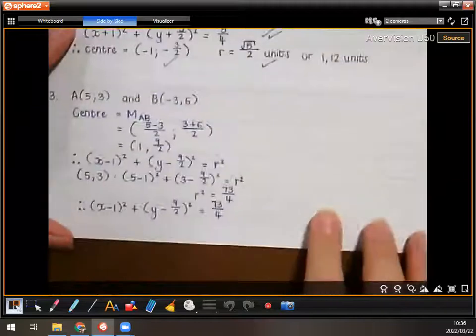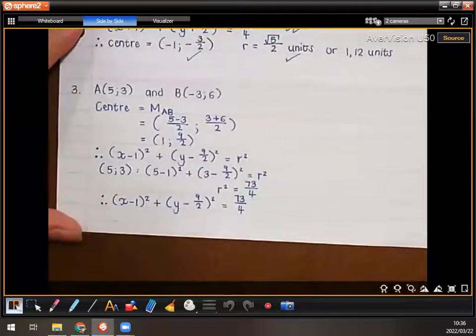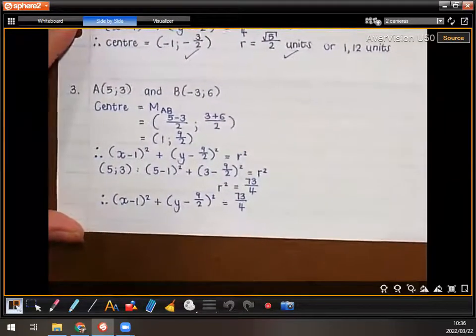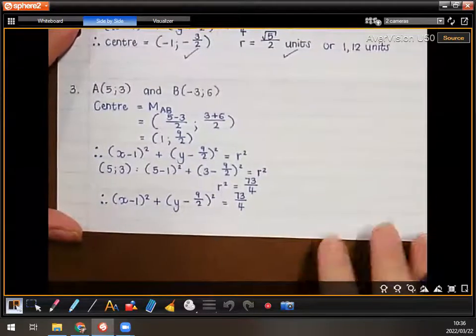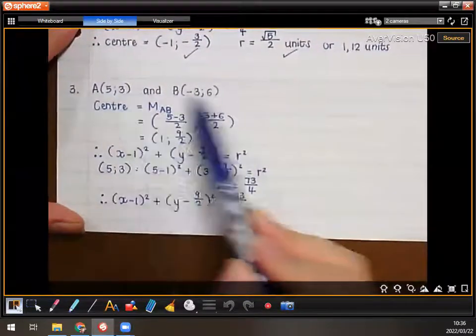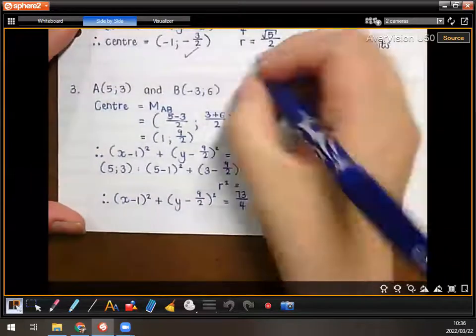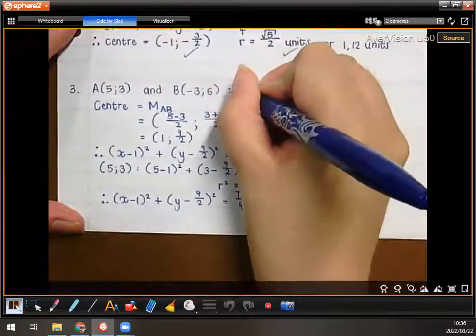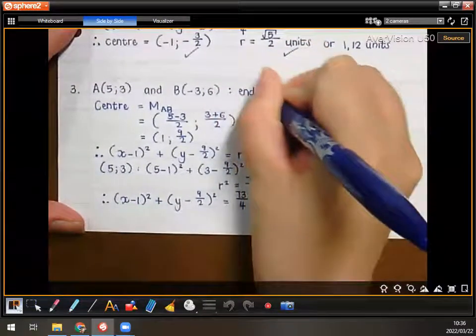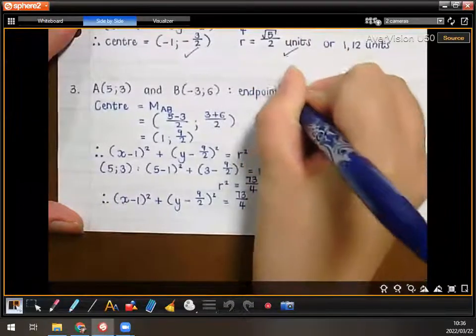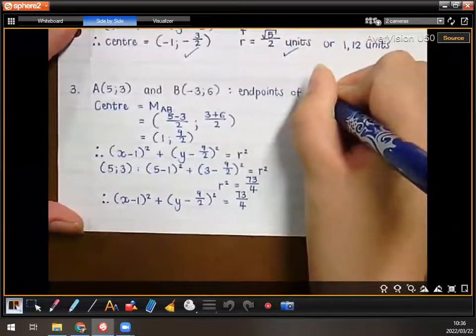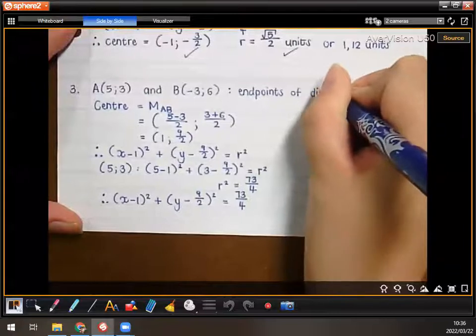Okay, number 3 was that question that we discussed briefly in class. It was given slightly differently, but like I said, they're not always just going to give you the center and ask you to write the equation. In this case, they gave us the end point of the diameter, right? Remember they said that A and B are end points of the diameter of this circle that we're trying to find the equation of.